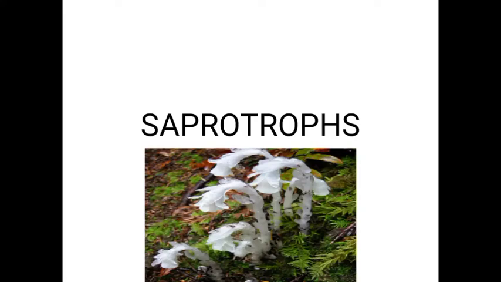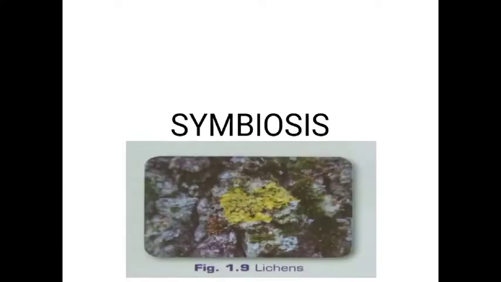Saprotrophs. The plants that live on dead and decaying organic matter and derive nutrients from them are called saprophytic plants or saprotrophs. Saprotrophs are usually whitish, but some plants can have brightly colored flowers, often with no leaves at all. They often live in deep shades in tropical forests. They secrete digestive juices on dead and decaying matter to dissolve it and absorb the nutrients. Indian pipe is an example of a saprotroph.